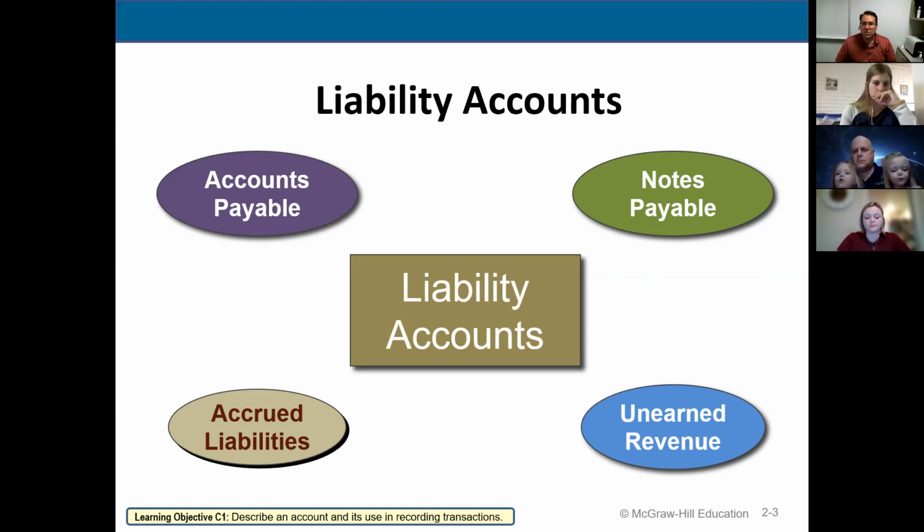And finally, accrued liabilities come up as we owe money to people over time. A good example of this would be each day our employees work, we owe them money for the work they've done that day, but we're not going to pay them until payday. And so we have an accrued liability, called salaries and wages payable, that accrues or adds up each day they work. And then on payday, we pay it off by paying the people. So those are the liability accounts.